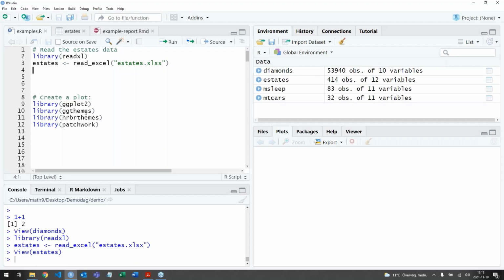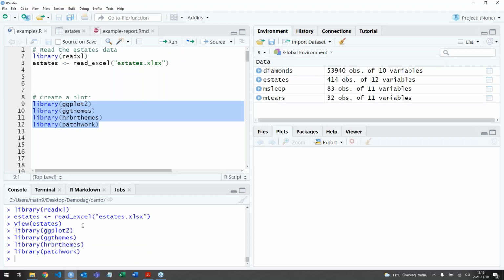So in order to do that, I'm going to load some packages that help me create good looking plots in R. And we teach these in our courses as well, particularly the so-called ggplot2 package, which is used to create really good looking plots. So I will run this code here, which says that we should go to the library of packages and open these packages. So I highlight that and click Run. It's sent to the console, and these packages are now loaded, so I can use them and use all the functions available from them.